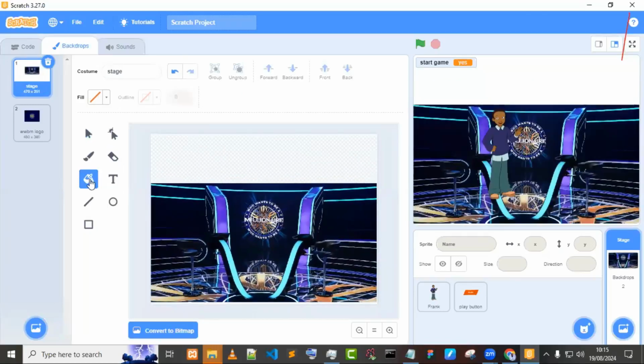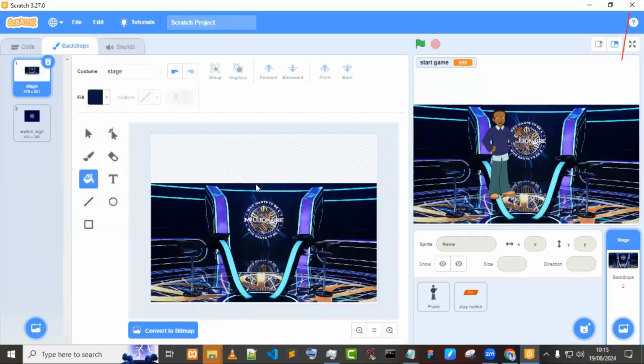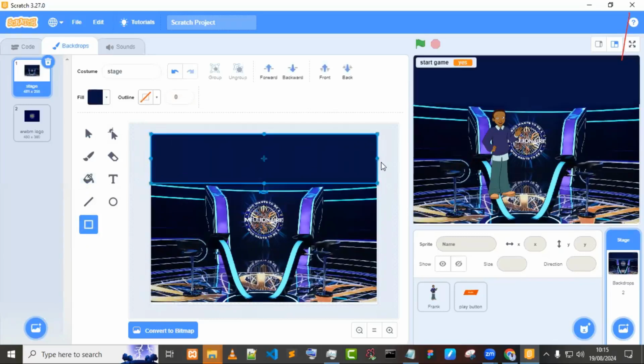I'm converting to bitmap. Then for the filling, we'll pick one of these colors here and then pour it. It should cover. Why is it not covering? Okay, let's draw a box here to cover this space up, because our stage is not complete. Do you see?